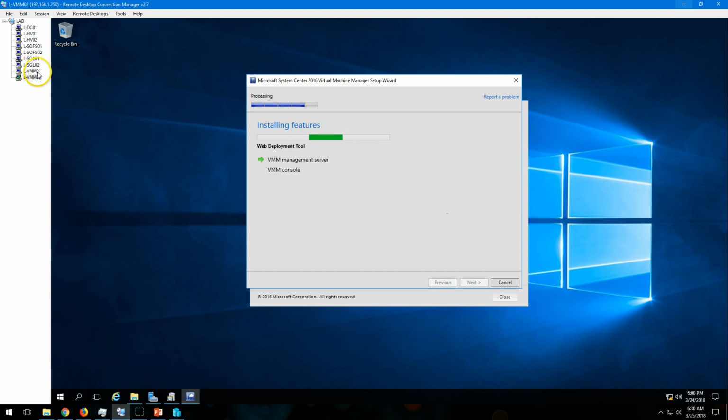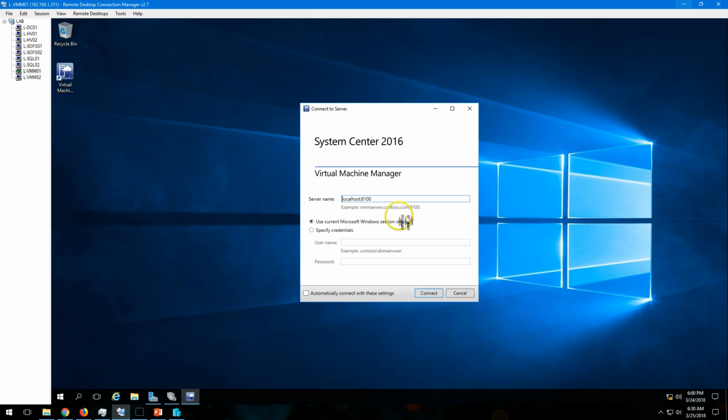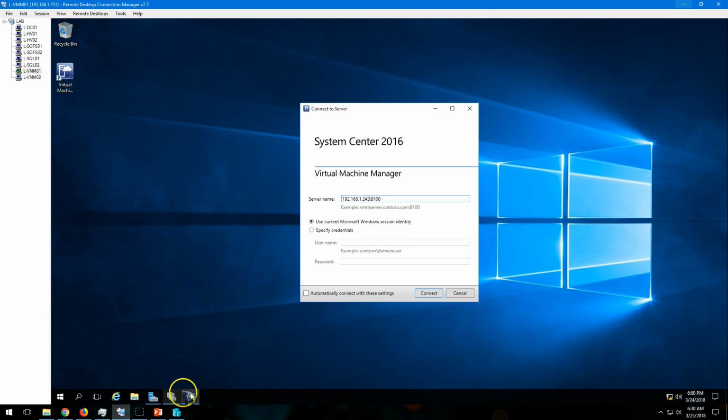To launch VMM, I'm going to log in to my VMM 01 first, where it's already installed. So I'm going to put the IP address 192.168.1.243, which is my VMM cluster role IP, 243. So click on connect.